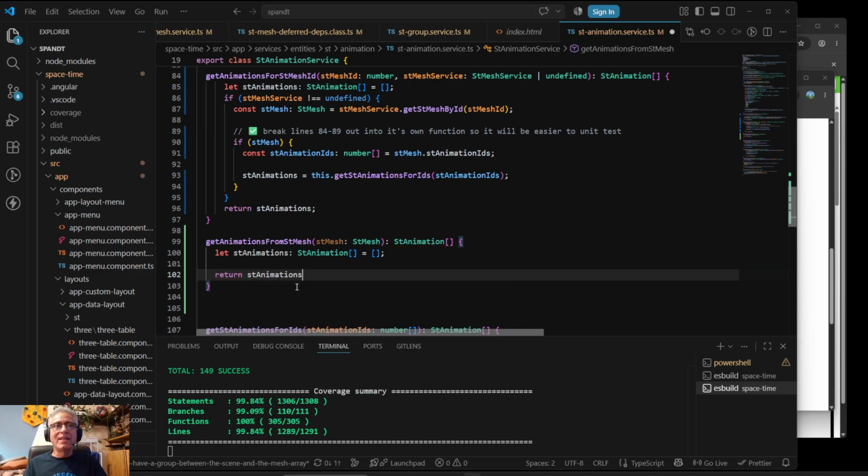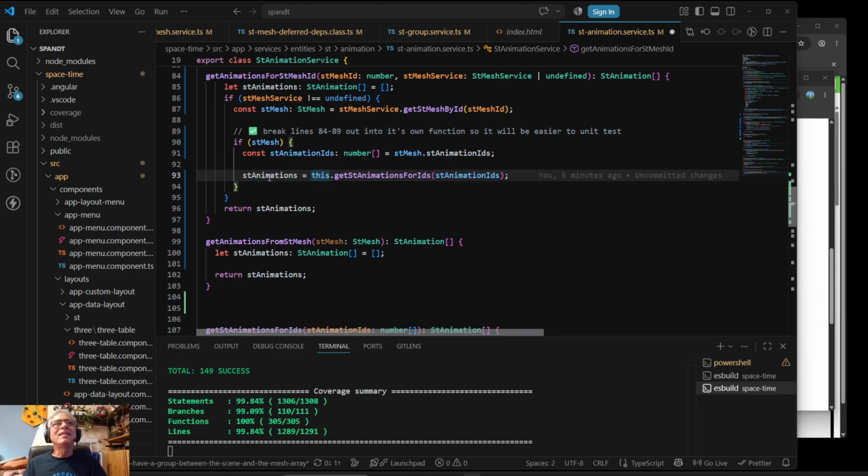Both of these last two functions that we created are pure because they can run totally independently of anything else. They don't have any reference to this. Well, I guess this one isn't totally pure because it does have a this.